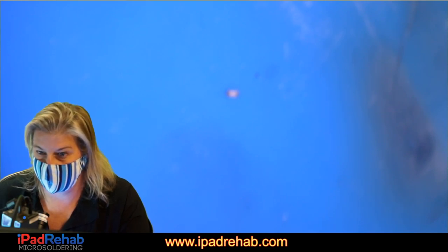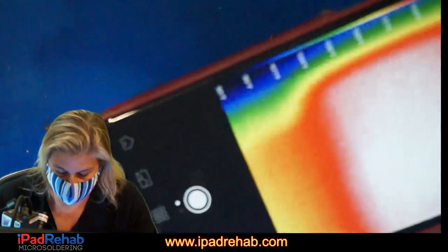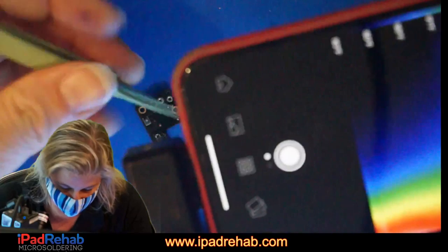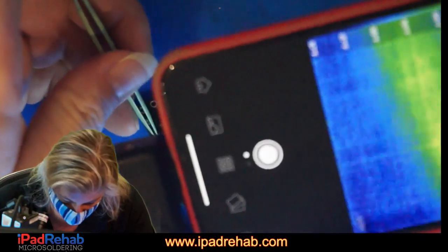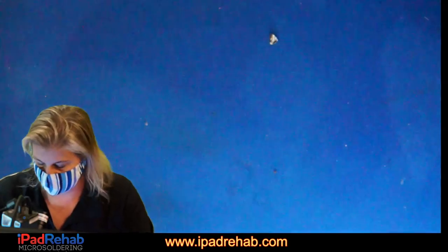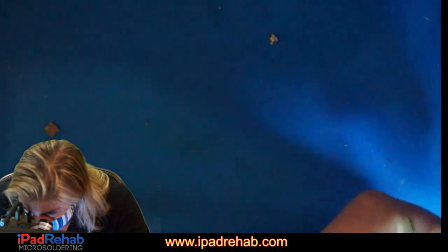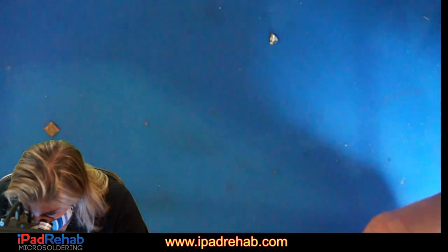I can't use my face heat detection method. Very sad. With my mask on. But there's a lot less solder fumes, that's for sure. All right, let me try to prompt it to boot where I can be sure that I'm actually prompting it. Prompt.